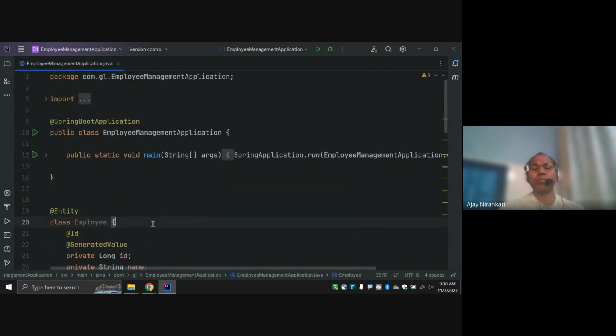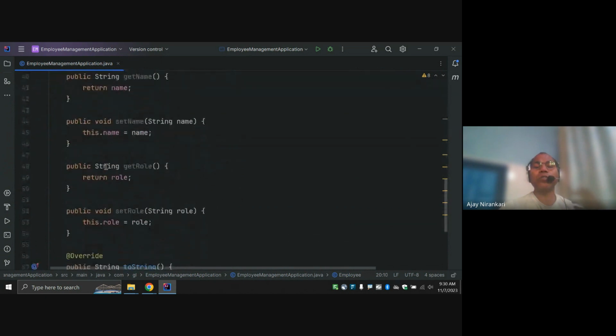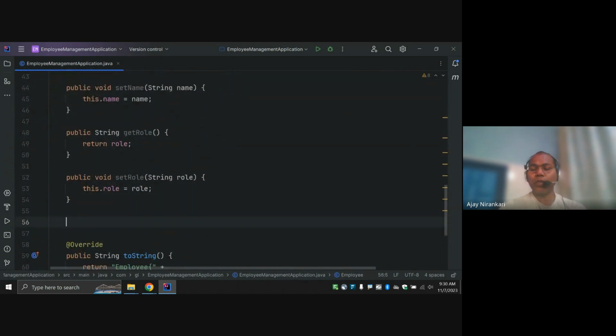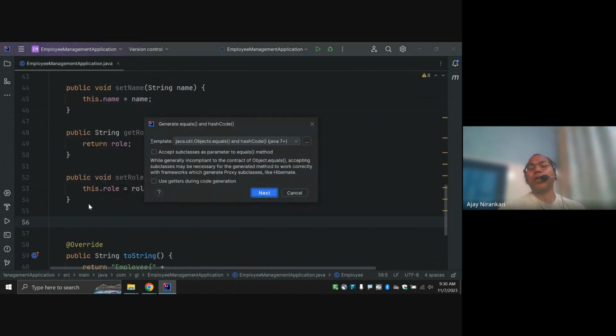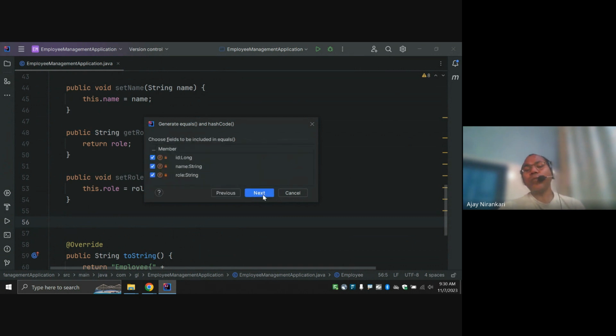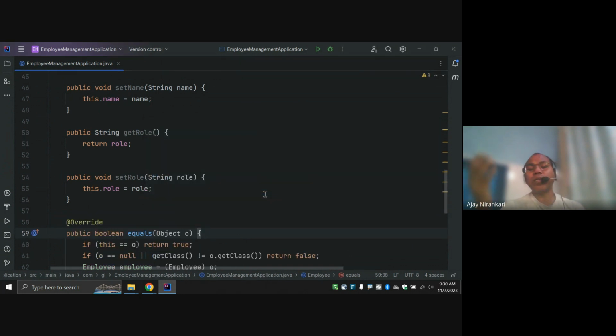A best option whenever you are creating any entity model is to also override two more things, generally equals and hashCode. Why? Whenever you want to store this information in a hash table or hash set, they maintain uniqueness.